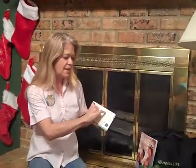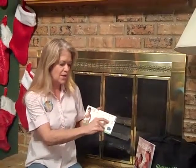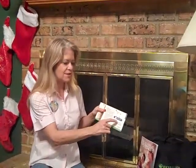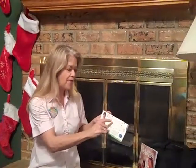So there are 6 steps on this, and the great thing is the instructions are on this little tool itself. But here's how I teach people how to do this. There's different windows, and I always teach people to set, read, set, read, set, read, set, read. So what I mean by that is set the first number and take that number, put it in the second slot, and read that number.